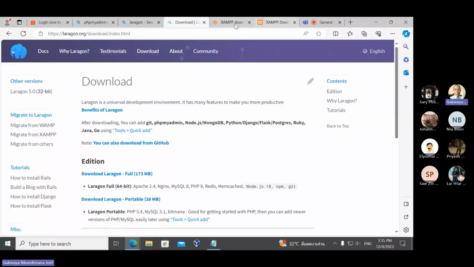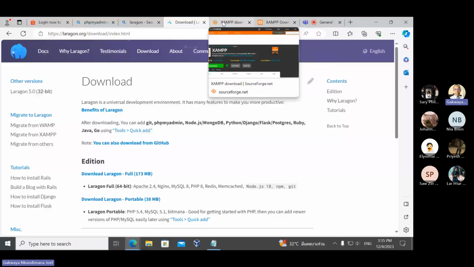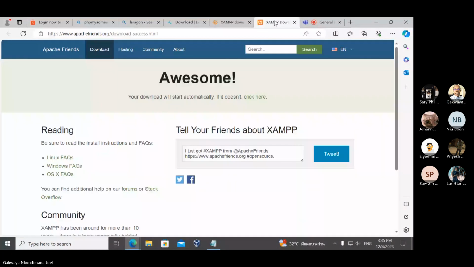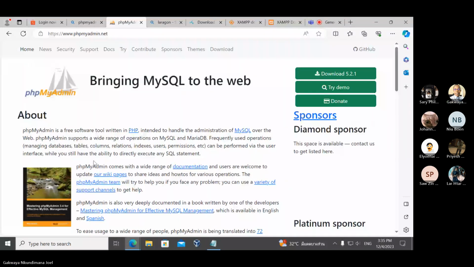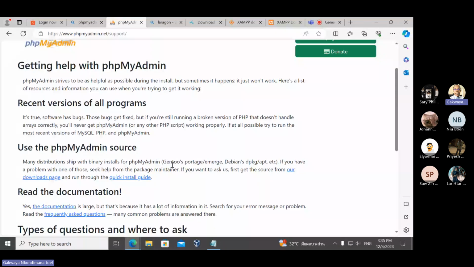All right. So we focus today. First, look at this XAMPP and how we can use it. So we saw that in XAMPP, we got the PHP. We come to phpmyadmin.net, and then we come to support, and here we come down to the documentation.